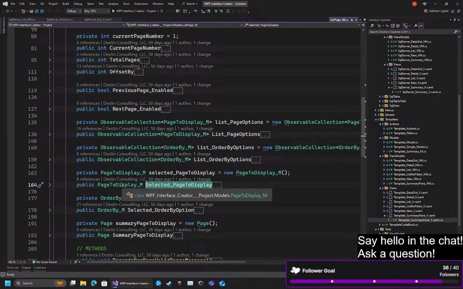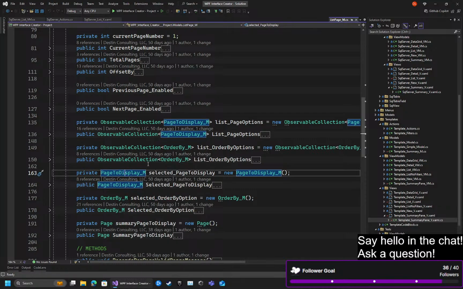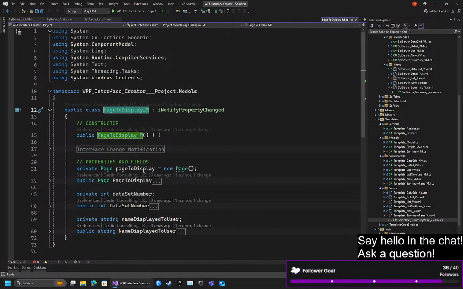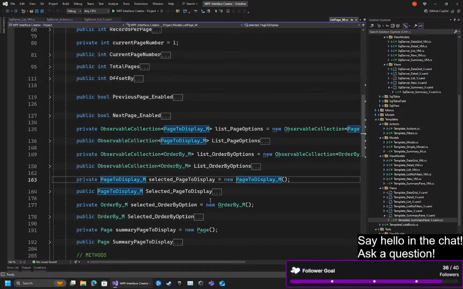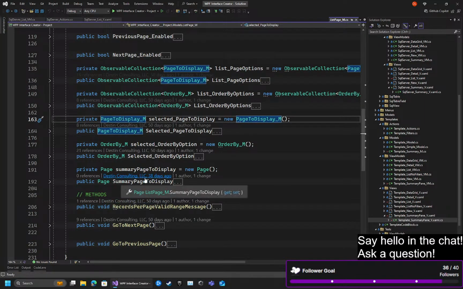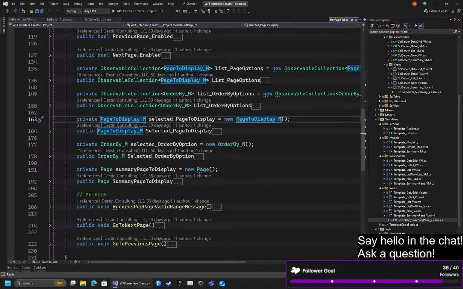It's a page to display model, which I made. Page to display model has a page, a data set, and a name displayed to the user. That's right, because we aren't really doing any of that. We have a summary page to display, which is a new page. So we're trying to determine which page this is. And this is part of the list page declaration.